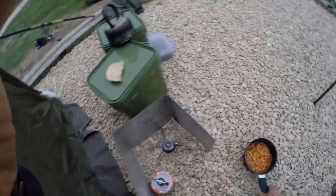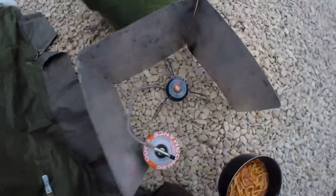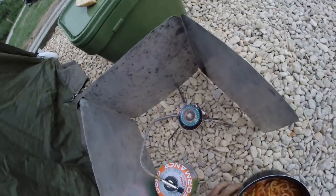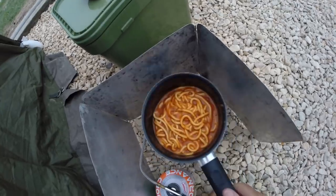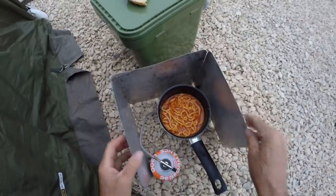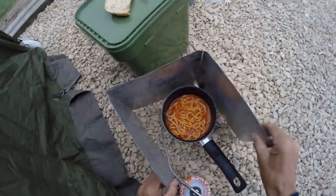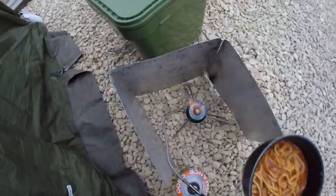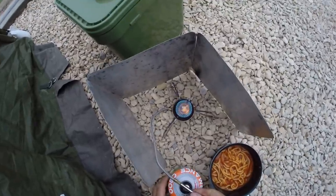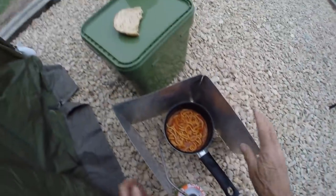Okay, I've got my spag bowl there ready to heat, so I can turn this one on. This one seems to regulate a lot better than Mike's other one. It's lower down and takes a saucepan well. But also, the fact that you've got this tin windshield around it to shield it, move that away a bit, that means you can put the power down here, so you can run that a lot lower. I can get down to there, so the heat's not blowing away all the time. So get yourself one of those.